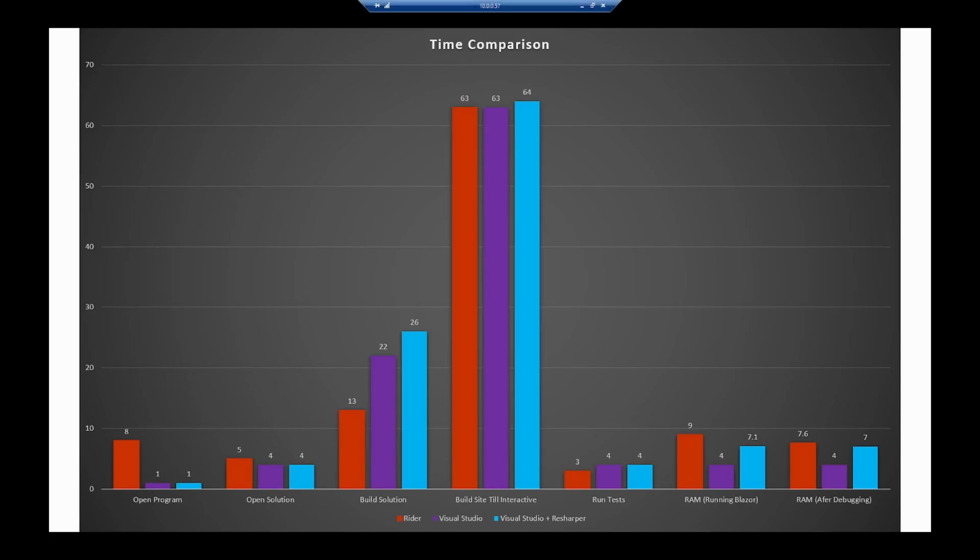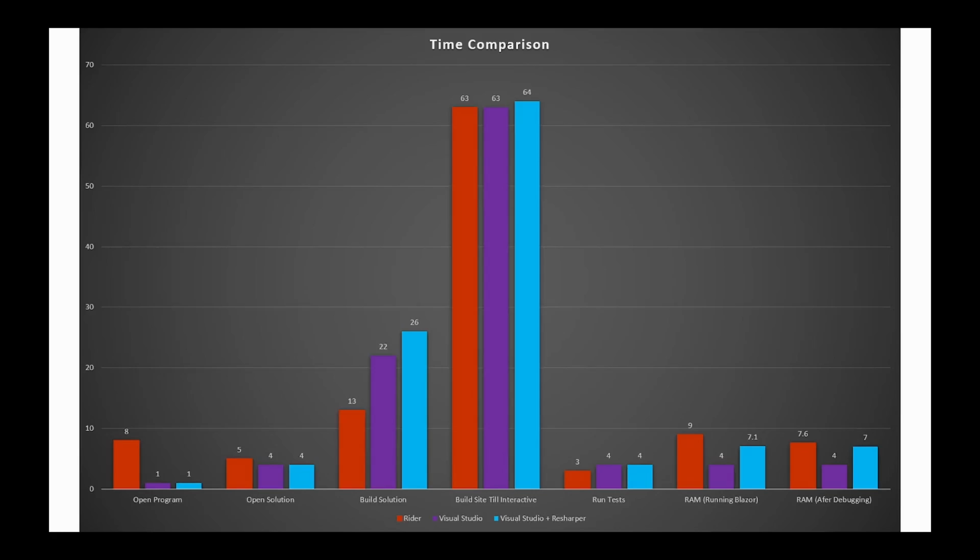So after that, let's take a look at performance. Basically, I measured with a very large solution, my work solution, where we have 60 plus projects, millions of lines of code, and really tested it to the limits. Because if I just open a small test project, both of them are going to be extremely fast, extremely responsive. So I was trying to find which one is better at large projects and if there are any issues with each one of them.